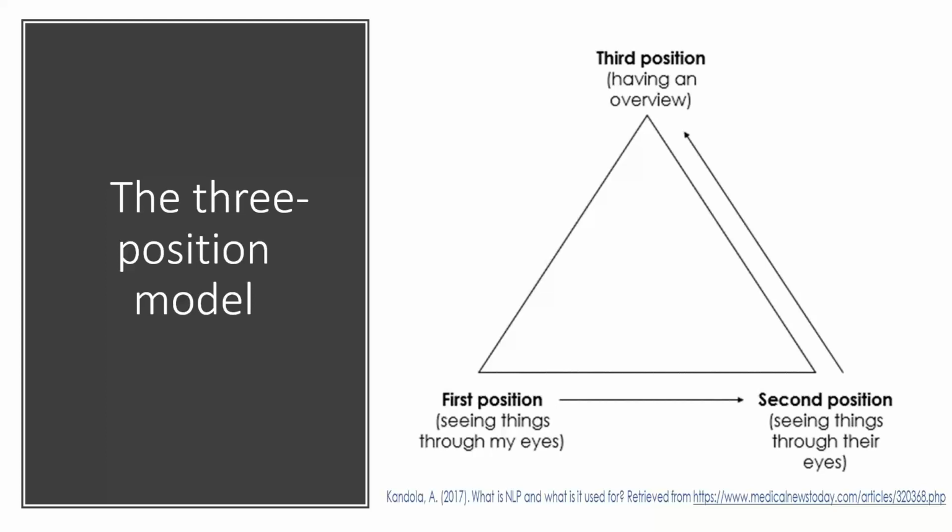But the ultimate position is third position. Third position is where not only do I have a point of view, first position, and not only do I understand the other perspective where there is a potential conflict, second position, but I can see their position and our position in the context of the current situation. In other words, I can contextualize the differences of viewpoint. It's almost like a helicopter view. Going back to the forest analogy, third position would be like getting into a helicopter and flying above the forest, looking down and noticing a sea of green. You can't actually see the trees themselves because you're so far in the air, but you can see a big landscape of forest. So third position is the best position to be in.